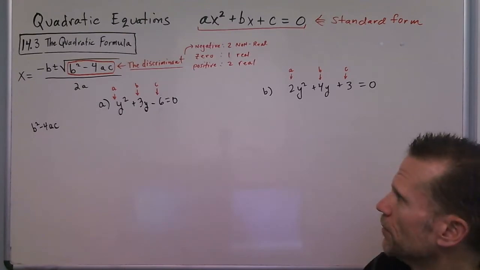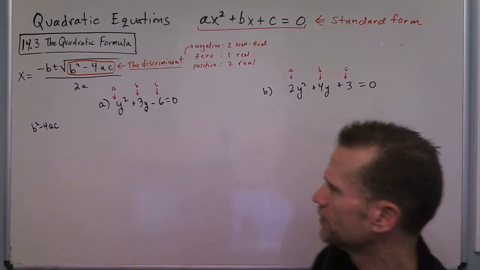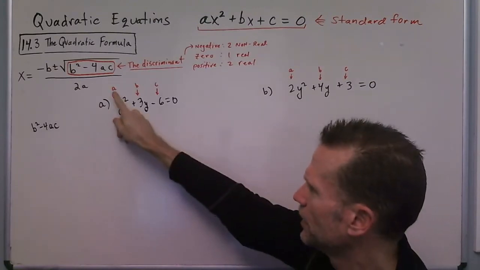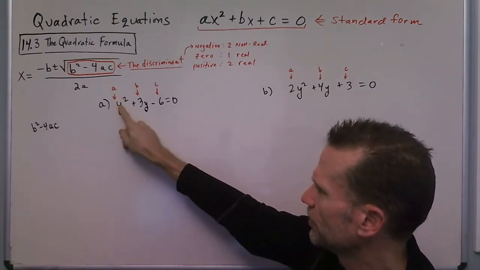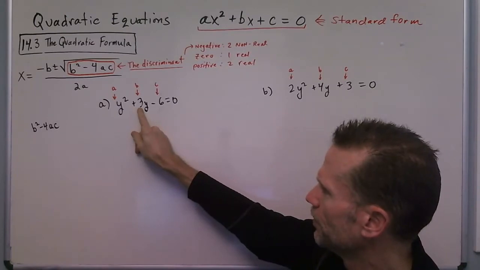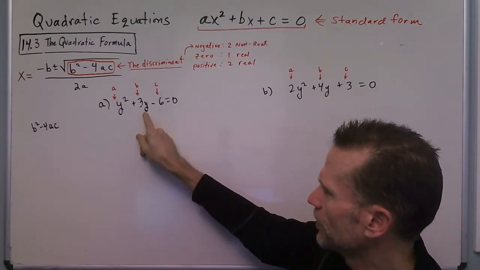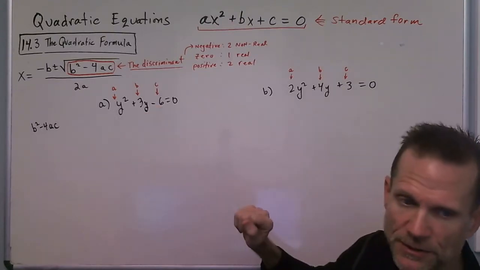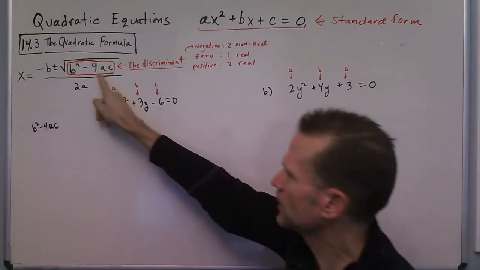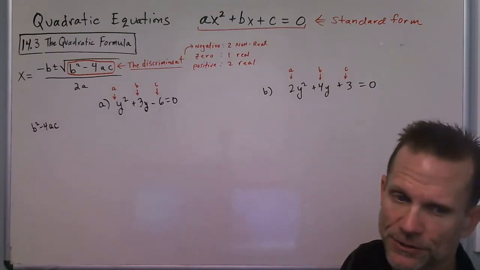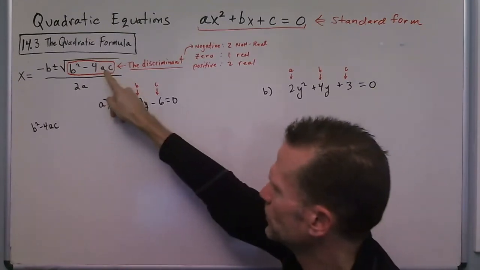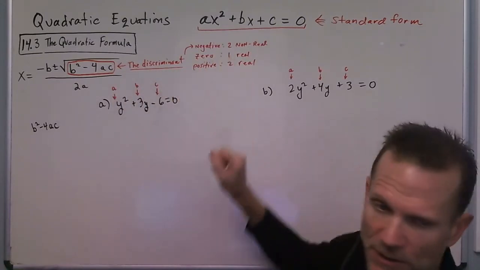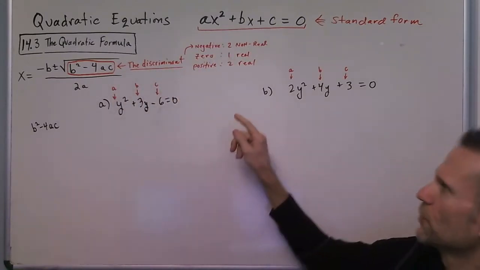But this is the quadratic formula, and you see there's a lot of variables in here, but our a value is in front of our squared term, and our b value is in front of our linear term, our first power, and then our c value is the constant. So this little piece of the quadratic formula is called the discriminant, and when you do just that piece, what it can tell you is how many, and what types of solutions you're going to have.